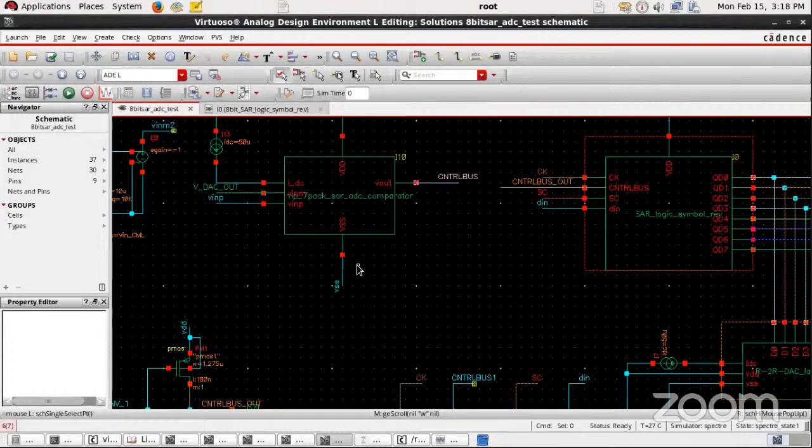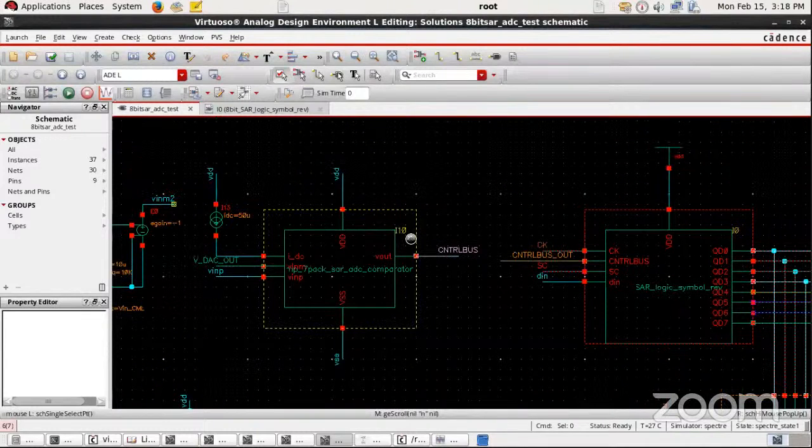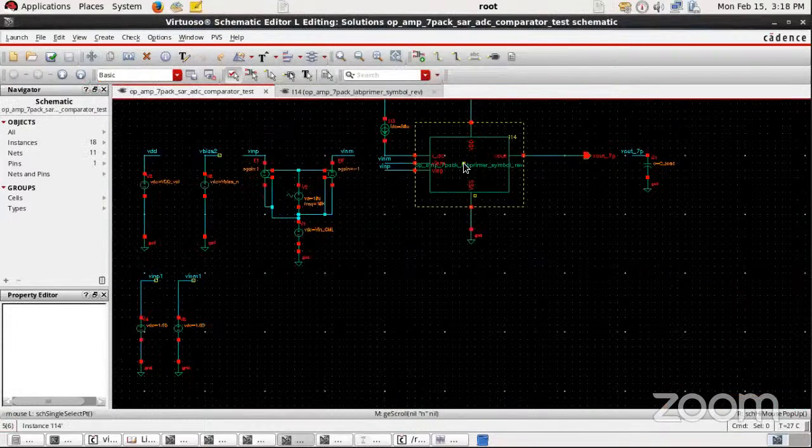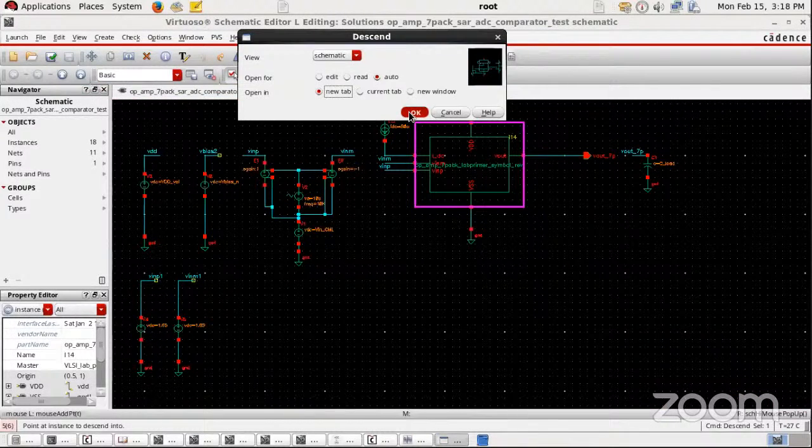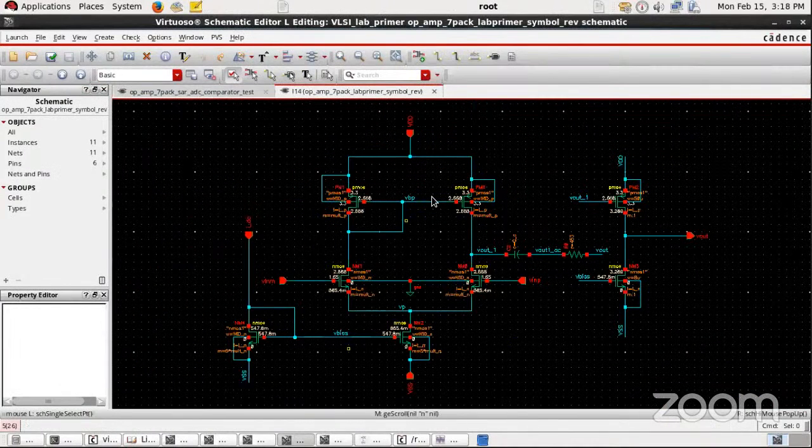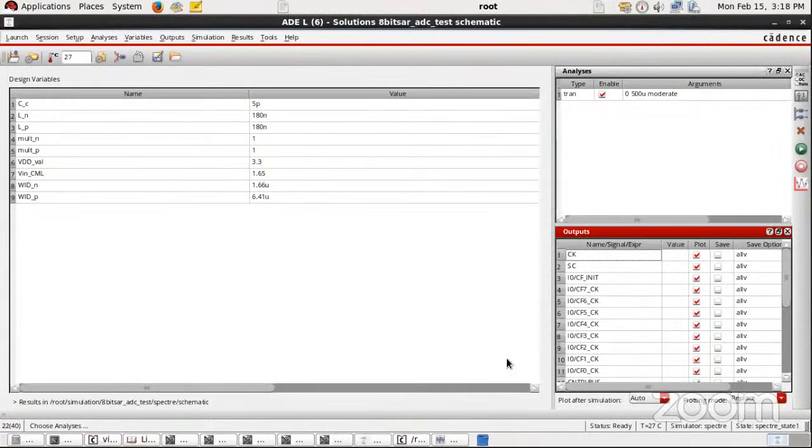For example, if you are designing a comparator, what is the comparator made up of? It is made up of an operational amplifier. So what you'll have to check there is when the MOSFET is said to be in on state, when all the transistors are in saturation, right? So we'll have to check that also. If the transistors are not remaining in saturation, then obviously you're not going to get the required output as a functionality of a comparator. So how to do that? Let me show you. You have to just run a DC operating point analysis. I think we have run that over here. Let me close this.